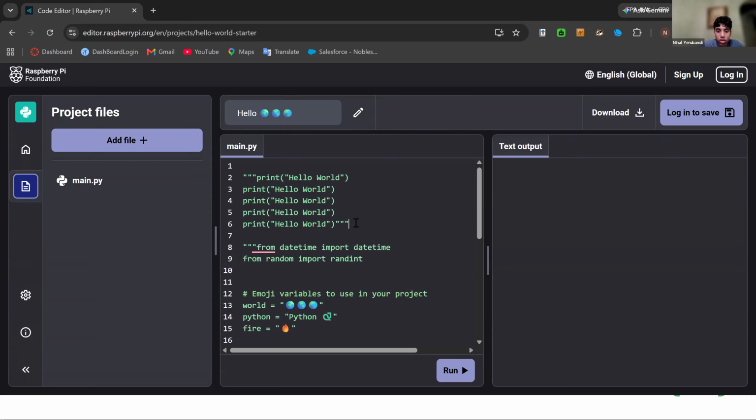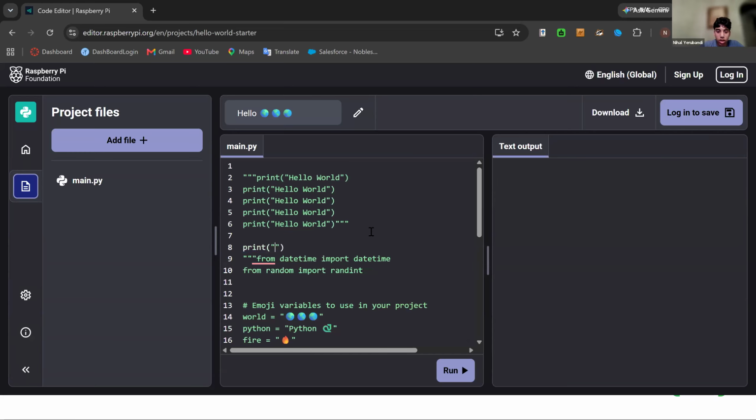What I can do instead is use a multi-line comment, and that will get rid of everything in that section.